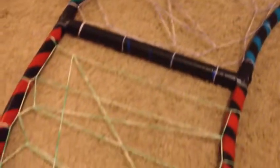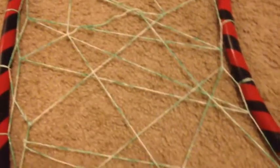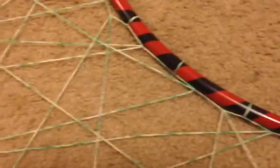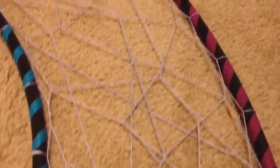But this is a close-up. After the second one, I just gave up. I just didn't try to do a fancy pattern. I just did it to get it done.